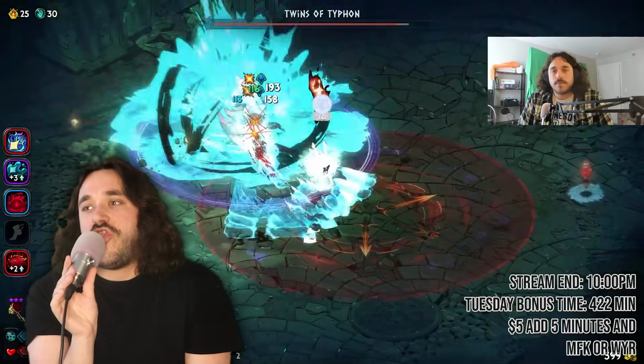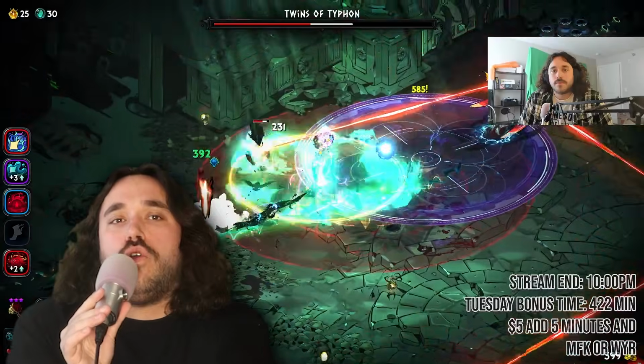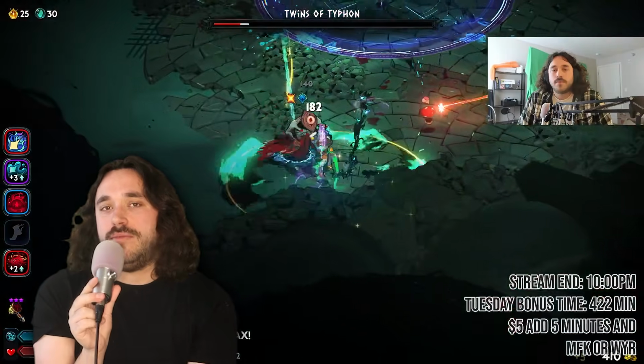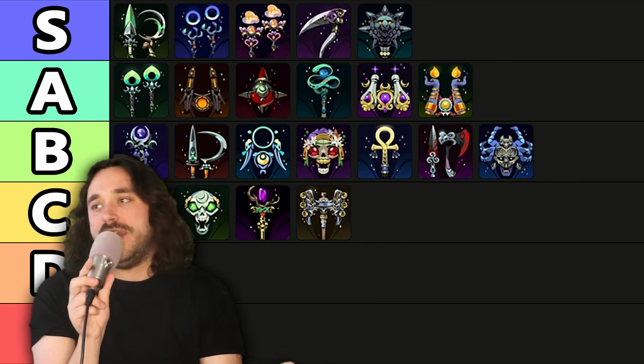You're doing like thousands of damage with this. It's bananas. It's so good. It's so good. It does so much damage. And yes, there's some chores. And yes, you need a solid mana recovery. So actually back in A tier. I wish I could put it in S tier, but there are a few too many caveats.